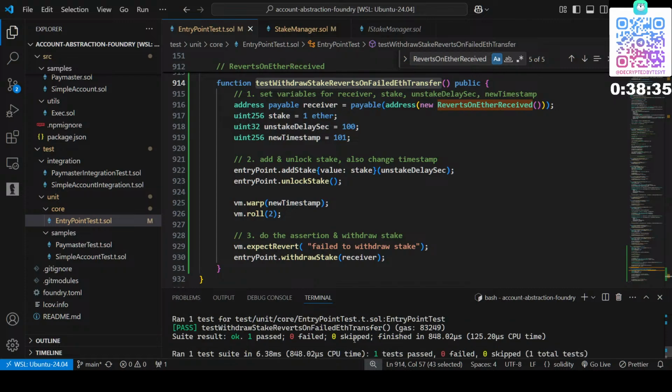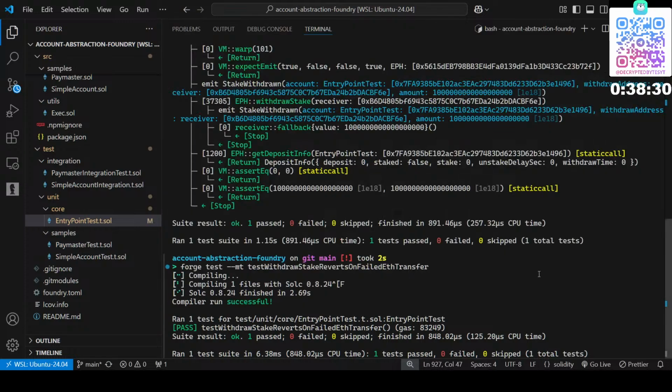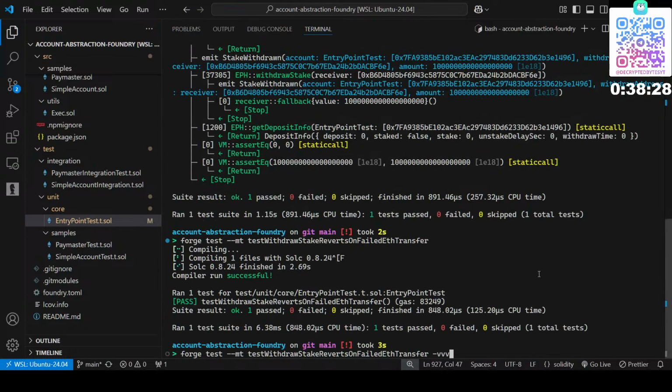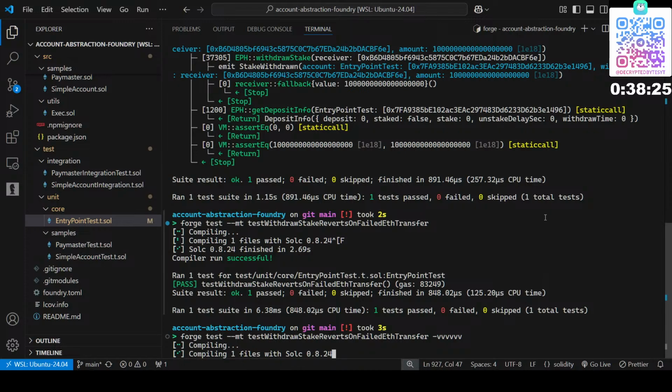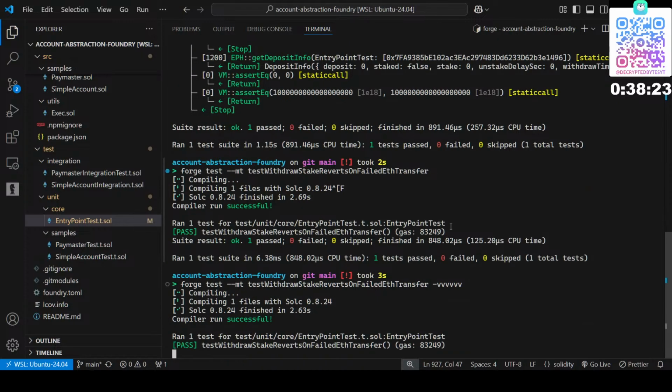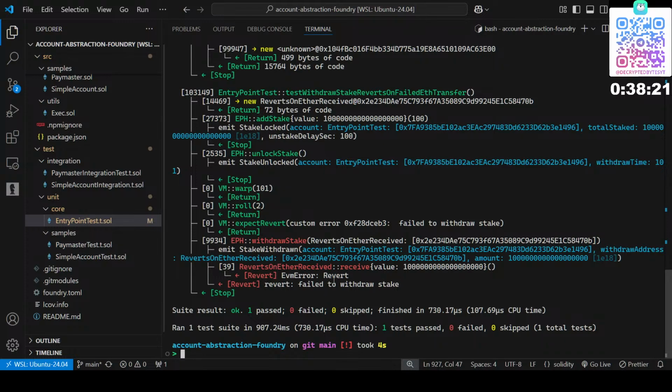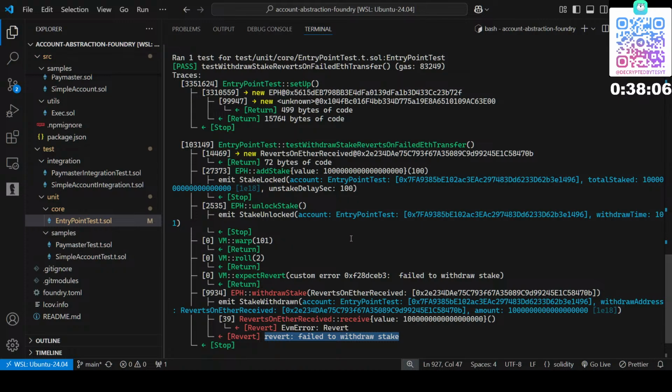Yes, it worked. Let's see the trace. Yes, you can see it's working properly. I don't know what else to say, but it's working properly.